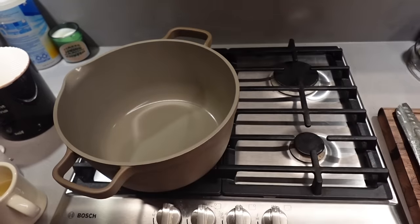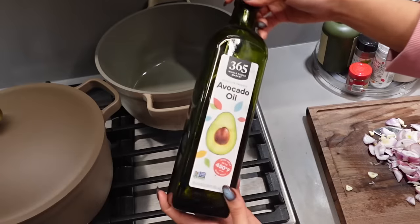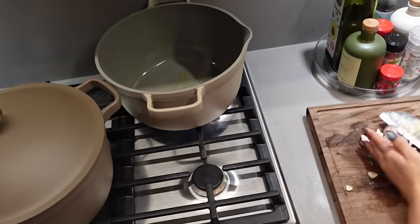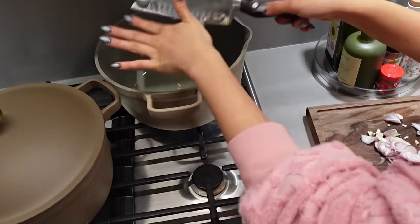Alright guys, for this next recipe, it's going to be my laksa on a budget. And if you don't know what laksa is, it's basically this spicy coconut broth with toppings like fish and chicken. So I'm going to make it at home.